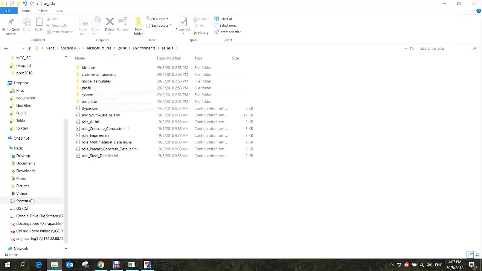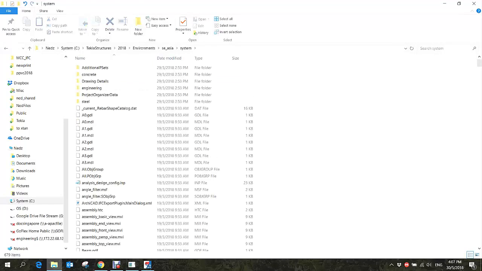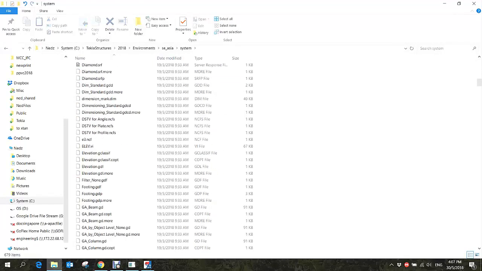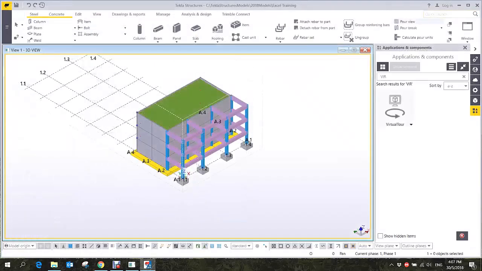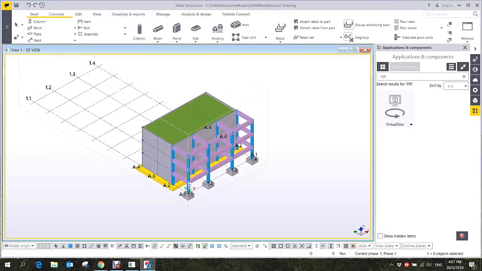Let's say Asia, here in this system that you need to find. You can search for it, but you need to work on that one so you are not forced to use that standard. But if you really want to create your own, of course that is always recommended, so you don't have those defaults there.